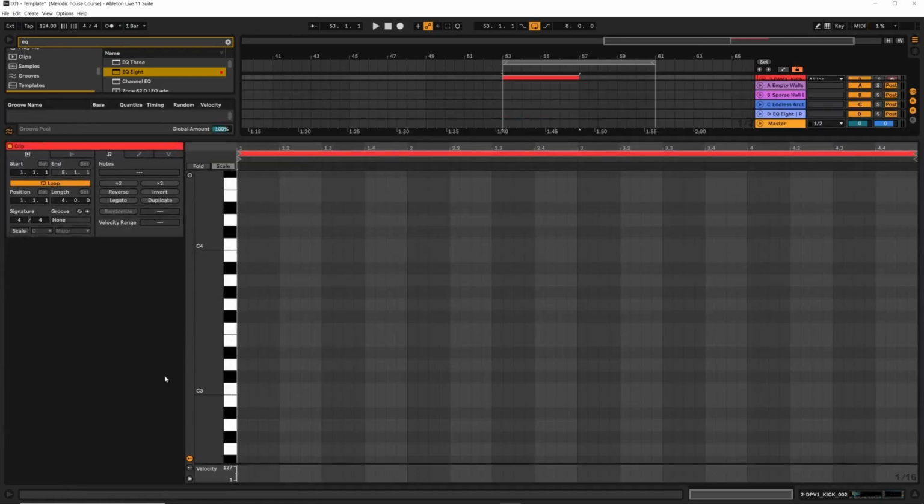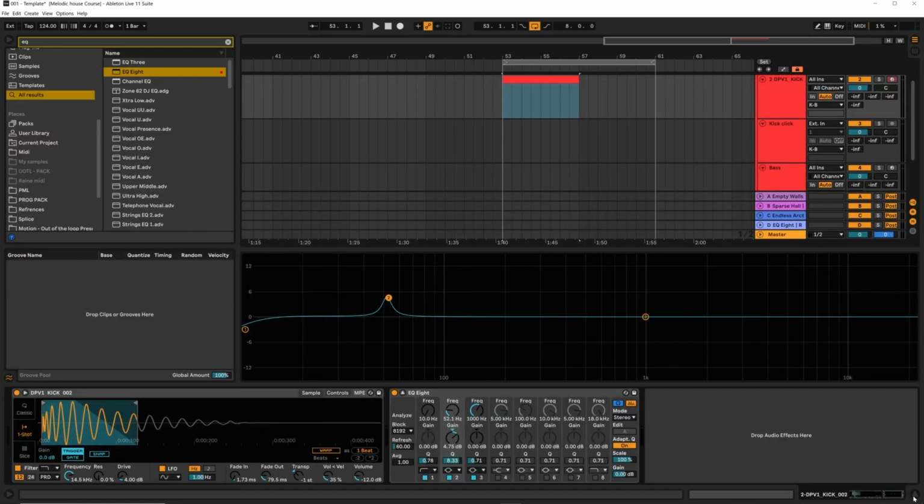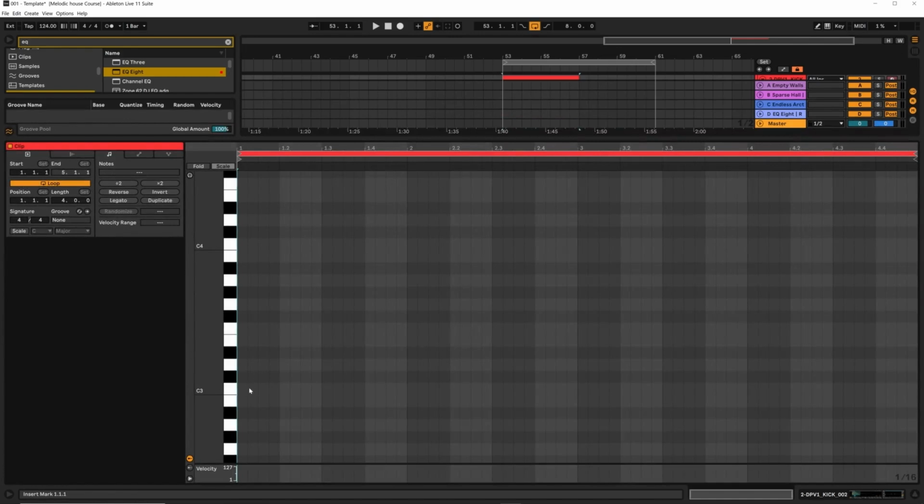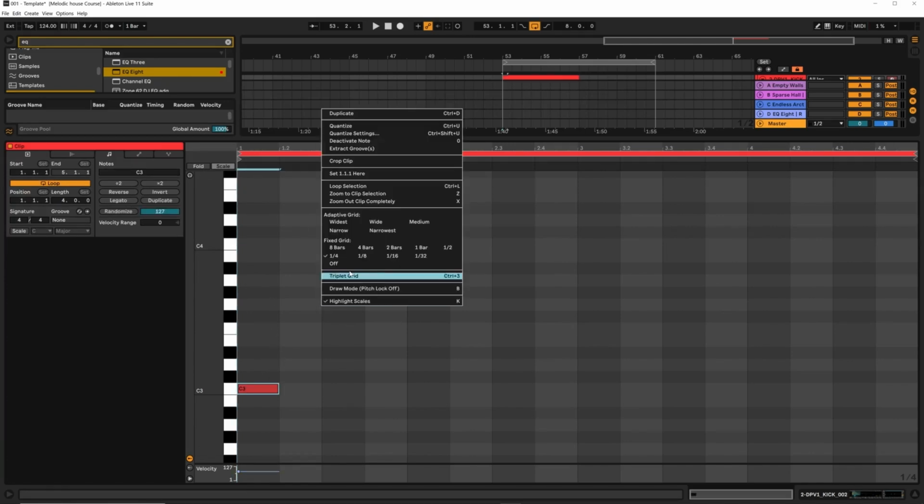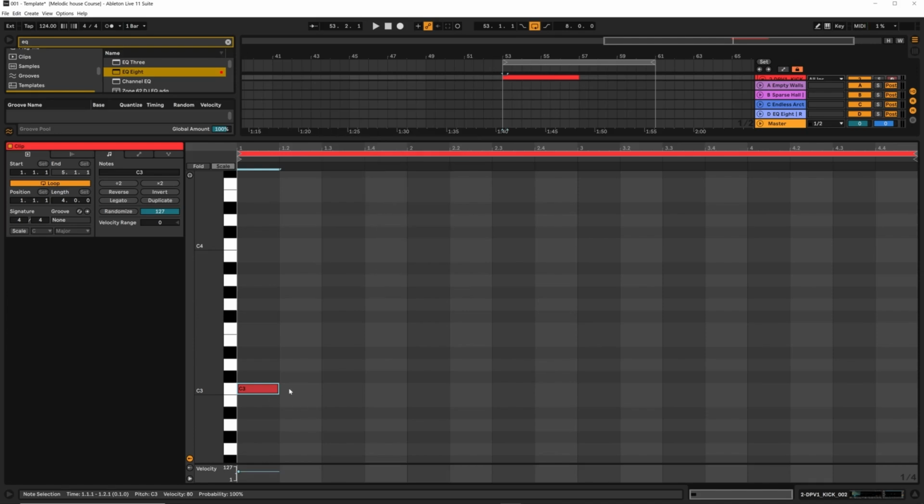So when you're using samples in this sampler or simpler, then you need to play the sample on C3. That will be the default of where the sample is tuned to. If you go up or down, it will detune it accordingly. So I'll just set the grid so it's on these quarter notes, and then we want to just put in a kick here. The velocity, we'll set it to 80. Yeah, it's already at 80.